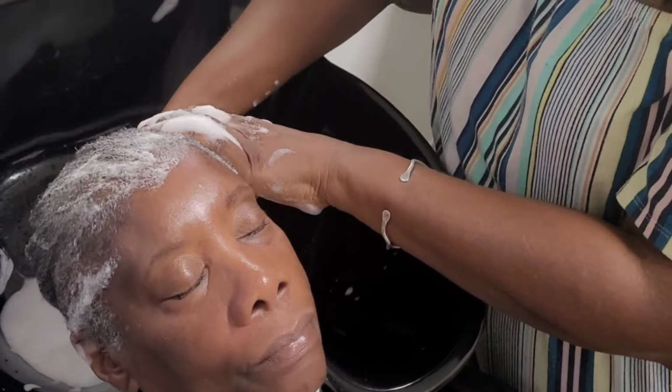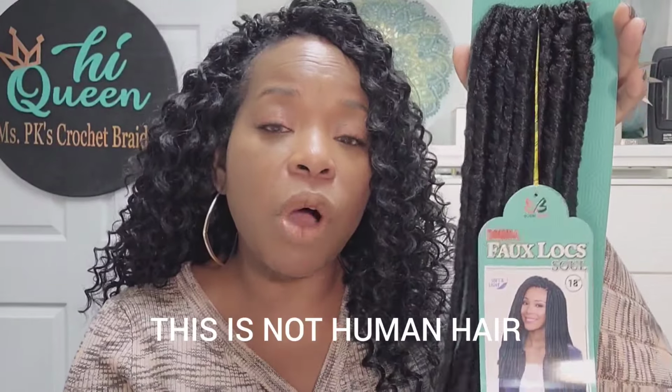And this hair is also washable. All these hairs right here are all washable, shampooable. So when you shampoo this hair, say for instance you go to a party or you're around a lot of people who smoke, or you have the fish smell or any kind of strong odor that can get into your crochet braid, because it is synthetic fibers, it will hold a strong odor. So what you want to do, queens, is go ahead and shampoo it, use a blow dryer on very cool heat, and lift that hair up and dry your own natural cornrow, especially if you have super thick hair. If you have super thick hair, you're probably going to have to give that a whole good solid day to dry.